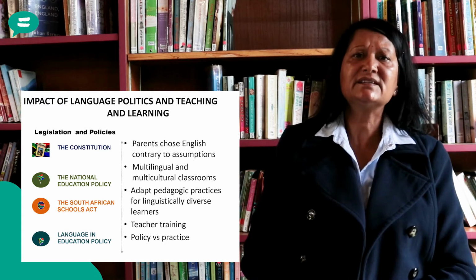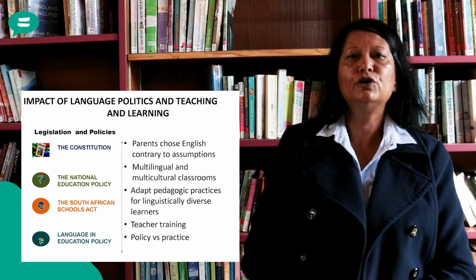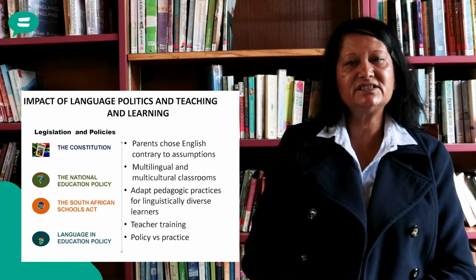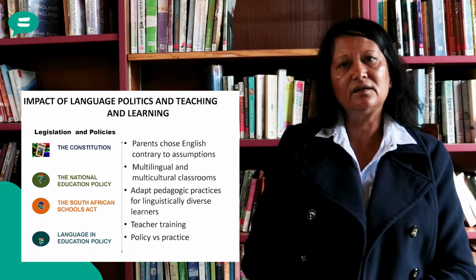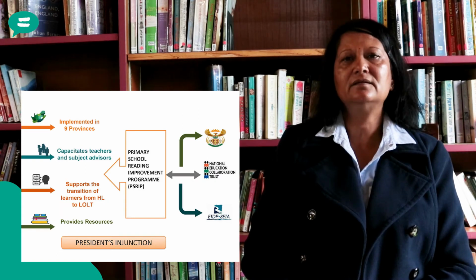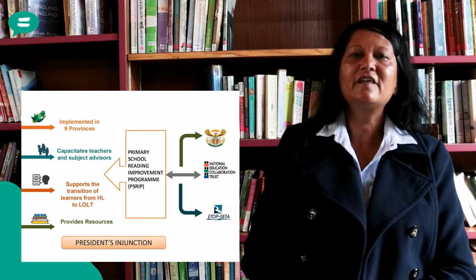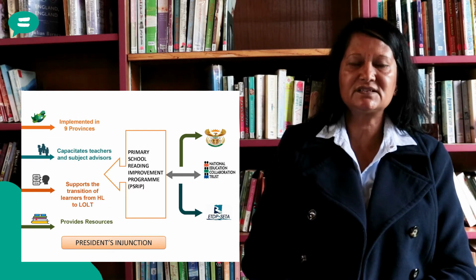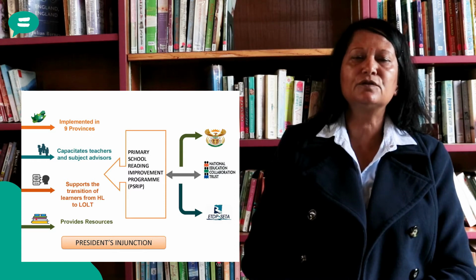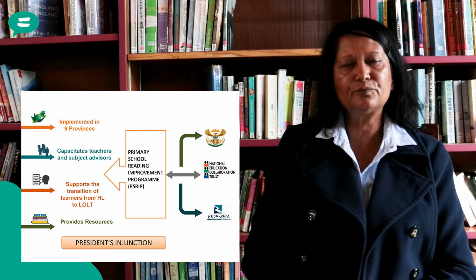One of the gaps that has been identified in terms of a need for teachers to improve teaching strategies is teaching reading to learners who are first additional language speakers. To this end, a special program has been initiated. It is in collaboration with the Department of Education, the National Education Collaboration Trust, and the SETA responsible for education training and development. It is called the Primary School Reading Intervention Program.